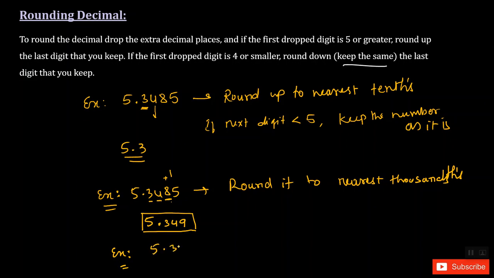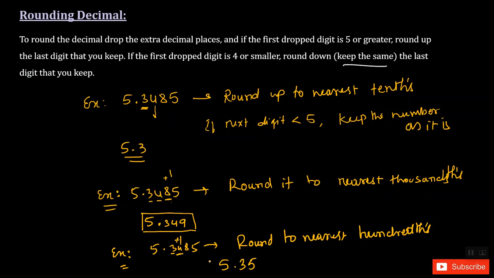Now let's take another example, the same 5.3485. Round to the nearest hundredth. So this is the tenths and this is the hundredths. This is my positional number. If the next number is greater than or equal to 5, I have to add 1 to the existing one. So the number rounded to the nearest hundredth is going to be 5.35, since 4 plus 1 is going to be 5. So this is how you round to the nearest tenth, hundredth, or thousandth, whatever they tell us to do, right? So this is the way of rounding.